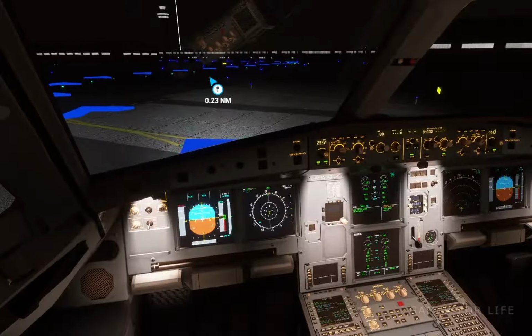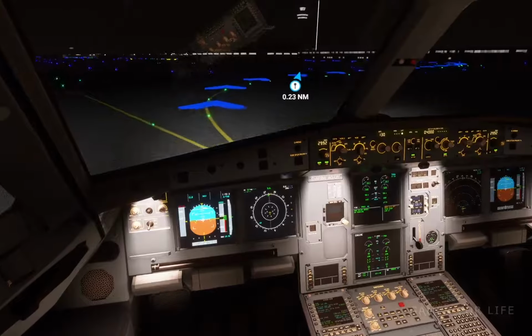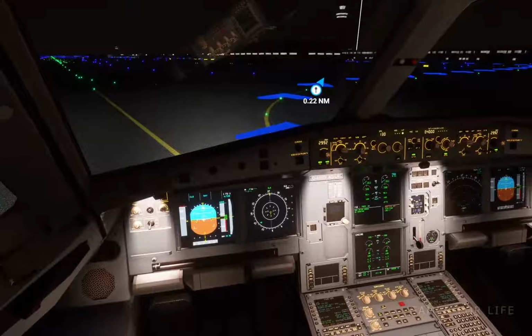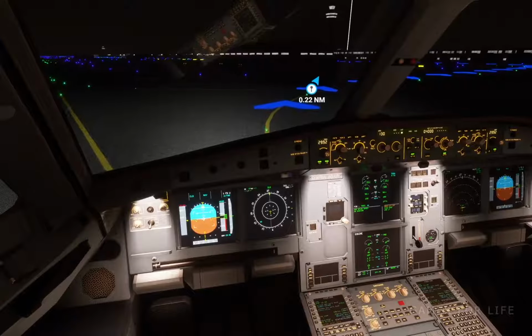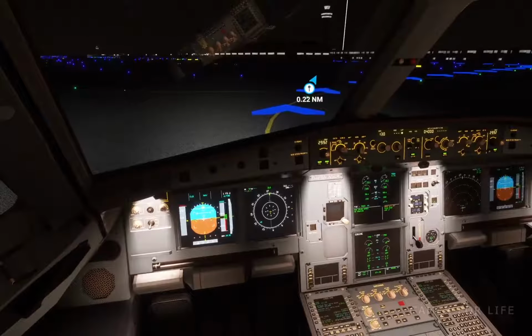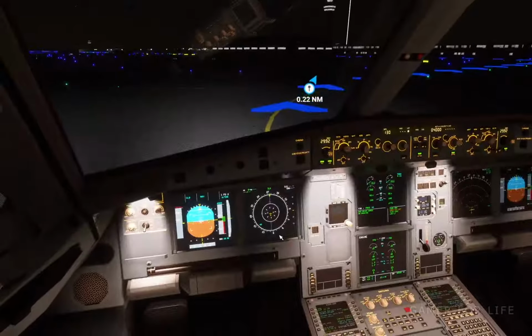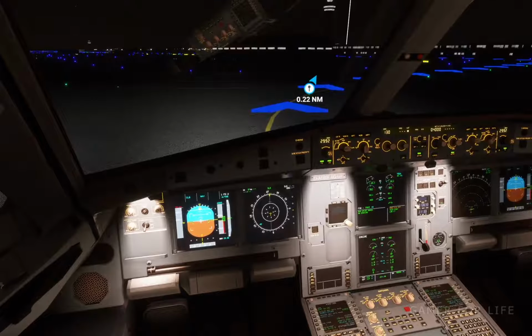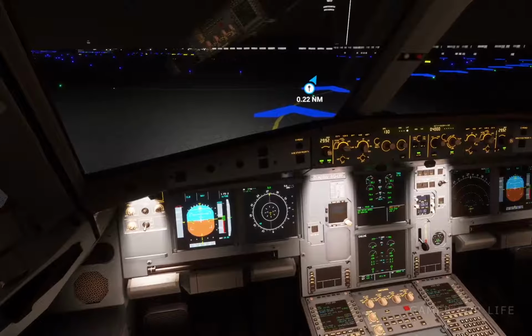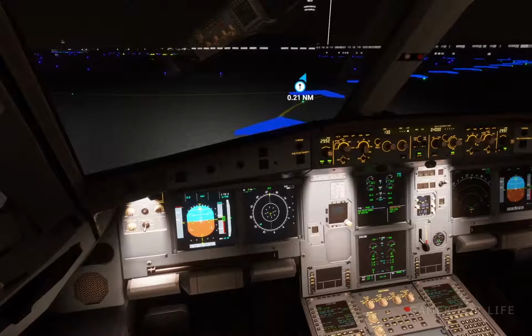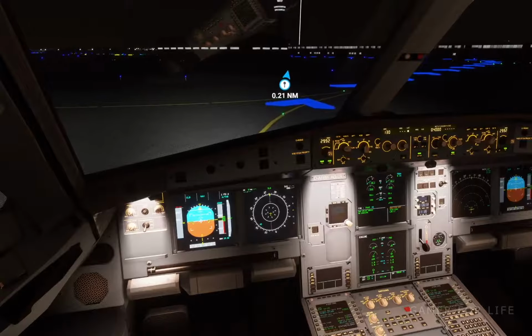Currently the throttle is idle and we are moving, and we're applying brakes to avoid overshooting. I've just engaged the parking brakes. Wanted to show you that as soon as you land you need to turn your APU on. What it does is it enables you to park your plane while your APU becomes available, and you can then switch off your engines while your displays would still be on, because the APU would be running. So before reaching your park, as soon as you land, just turn your APU on.